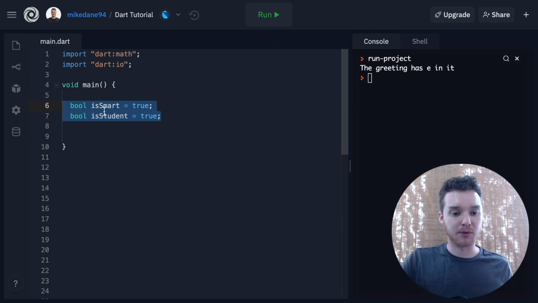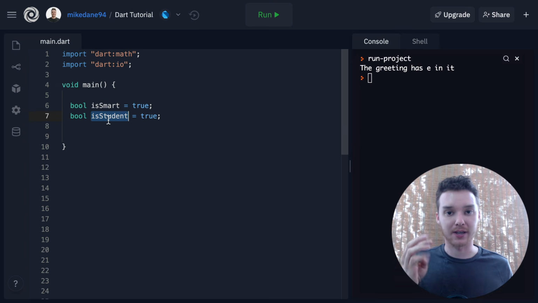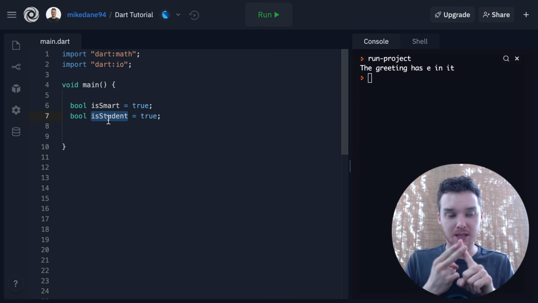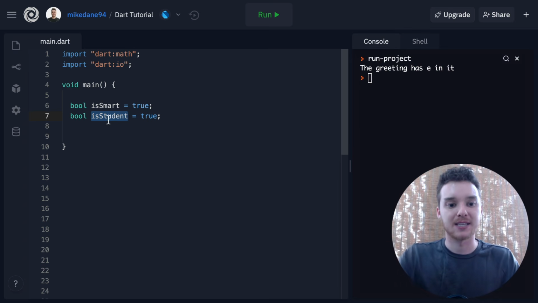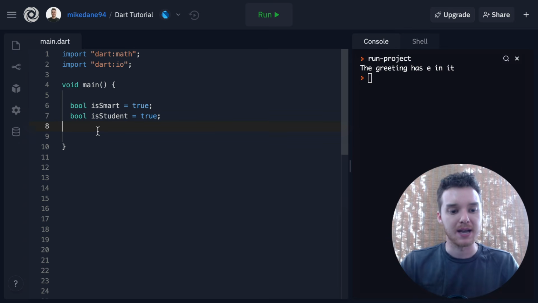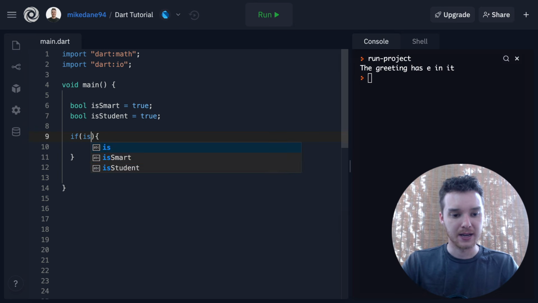So for example, here we have two pieces of information. So there's almost four different combinations that we could make, right? They could be smart and they could be a student. They could be smart and they could not be a student. They could be a student and not be smart, right? There's all these different cases that we might want to account for in our program. And the if statements are perfect for that. So let's go ahead and write an if statement block that's going to be able to check all of those things, okay? Now, first off, we can say if isSmart.